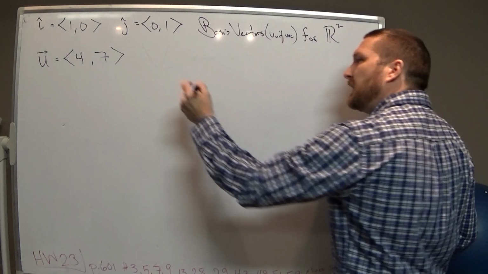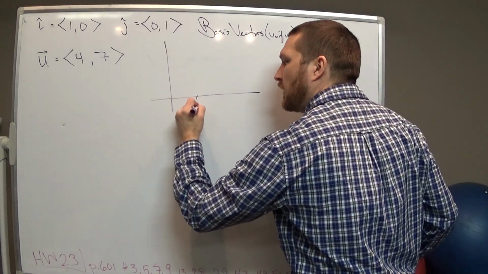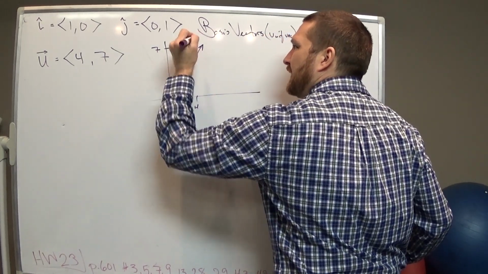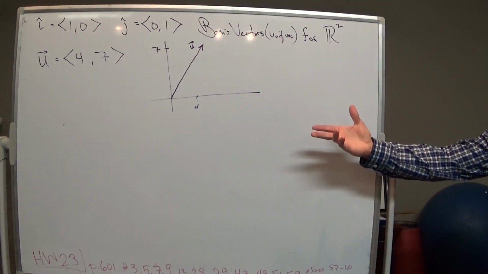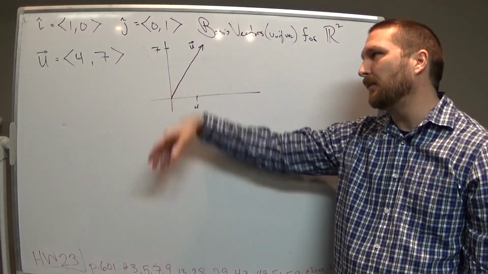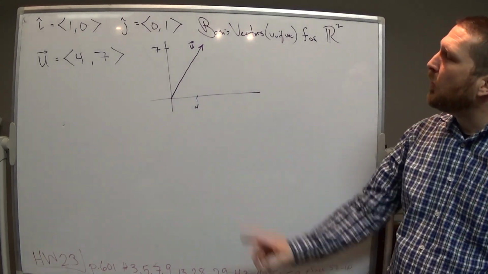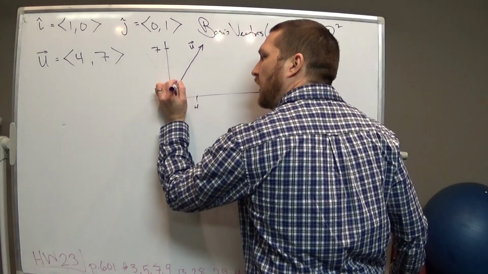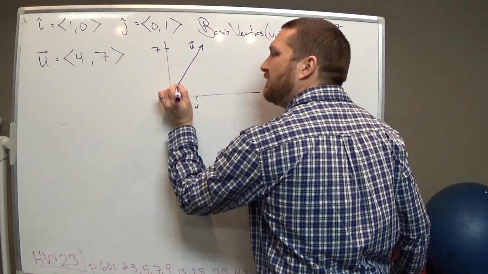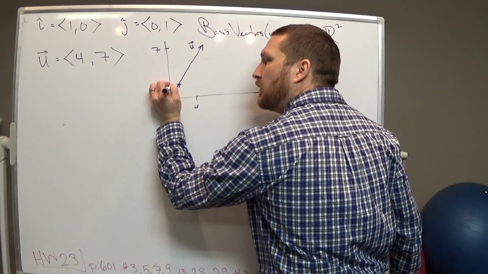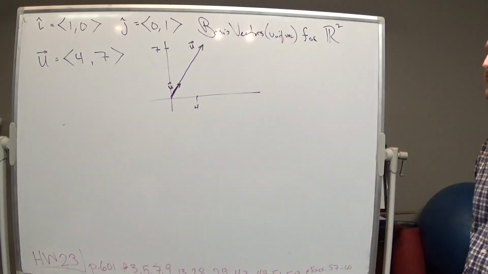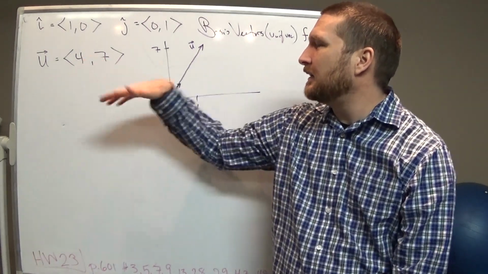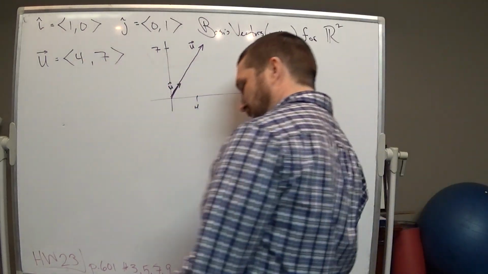And so here's the vector U. Four, and we'll say this is seven. So this is the vector U. And obviously, it is longer than a unit, right? I mean, it has to be. We could calculate what it is. Actually, we will in just a second. But what we could do is take this vector and scale it down so that it's only one unit long. And we could find the unit vector, U, and we would write it with a little U hat, like that. How do you think we might do that? Like, how could I make that one unit long?